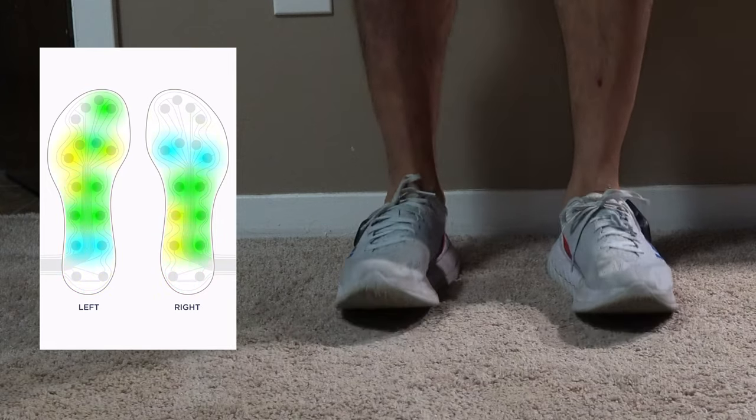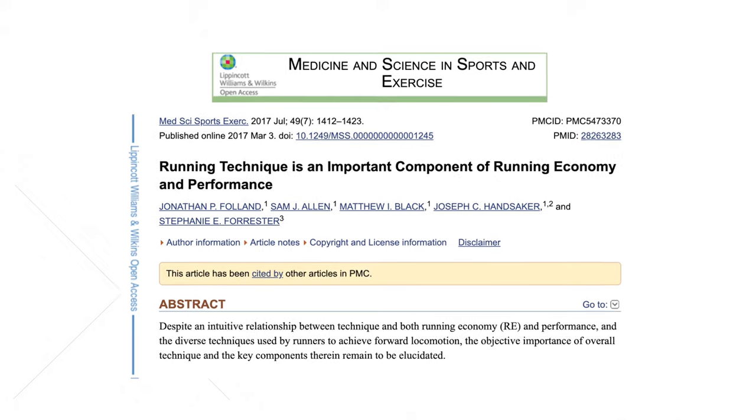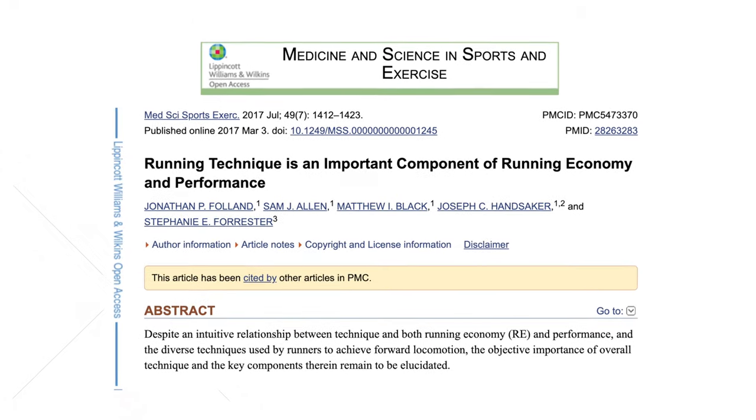So we look at all this to maximize what's called our running economy. It's defined as the energy and oxygen cost of running a given distance at sub-maximal velocity. The better our running economy is, the faster and farther we go. One study published in the Journal of Medicine and Science in Sports and Exercise identified a number of factors that improve running, such as pronation and foot strike.